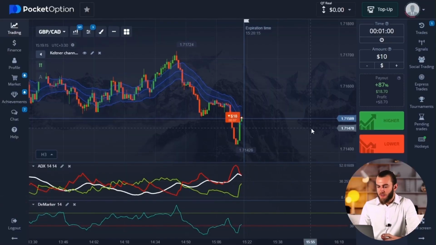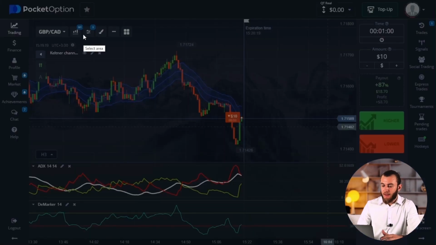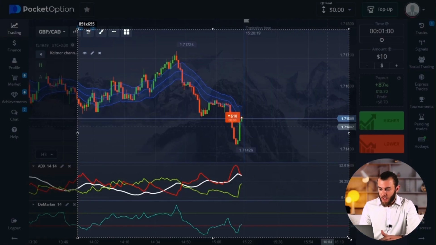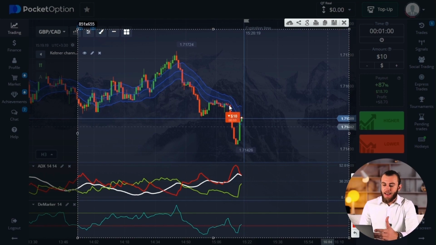Okay people, let's start today's trading with the British pound Canadian dollar currency pair. Let's initiate a short trade and observe the current situation. There was a decrease in price, and on the ADX indicator we see the following. There's this white line that's growing, and it's called the ADX line. Attention people, this line measures the strength of the trend irrespective of its direction. So it lets you determine if there is an opportunity for trend trading in this specific case. The red line of negative direction is also going up. It's displaying the power of the sellers in this case.